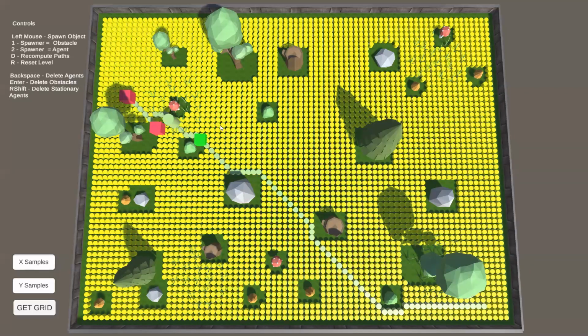But then there are cases where the agent will get trapped. Let me trap the agent on purpose here. If I block off all his paths, you can see it's not quite easy. But yeah, I think now he should not have a way. Oh no, he does. So TTC helped him to find a wiggle room out of that sticky situation, and he was able to find a path. But now he should be trapped. Yeah, now the agent is trapped pretty much, and he has nowhere to go.